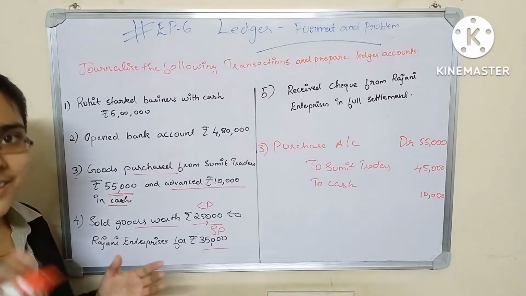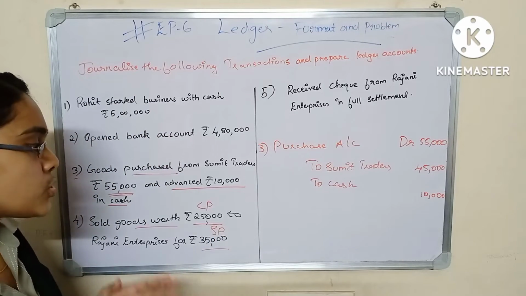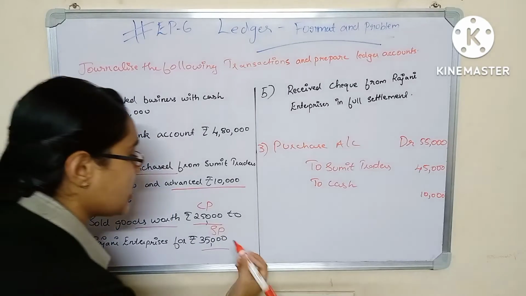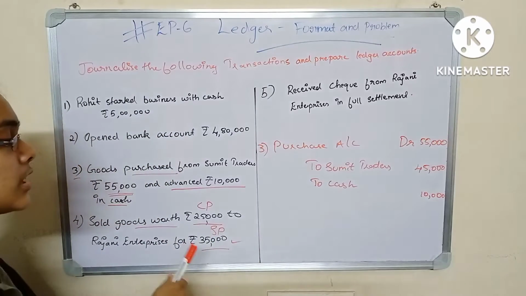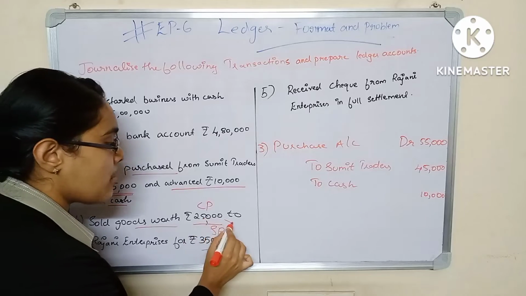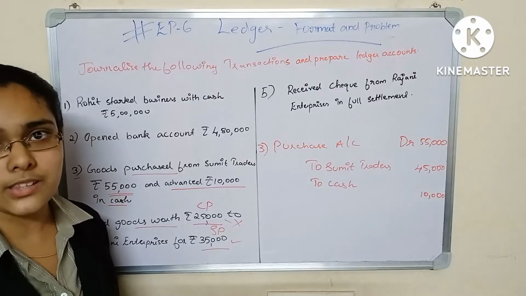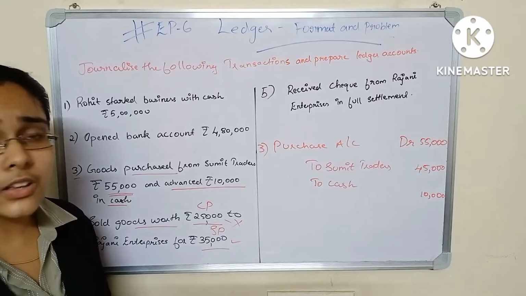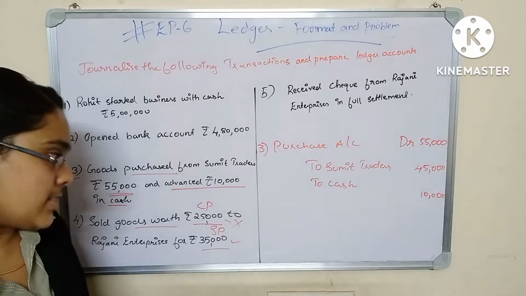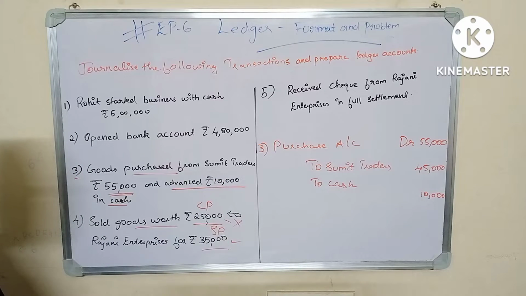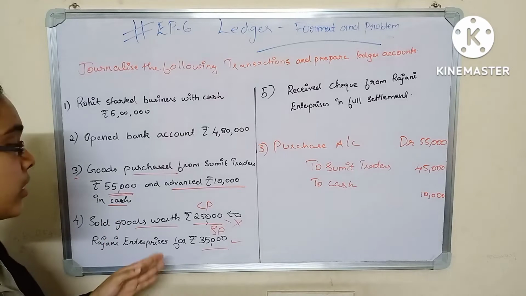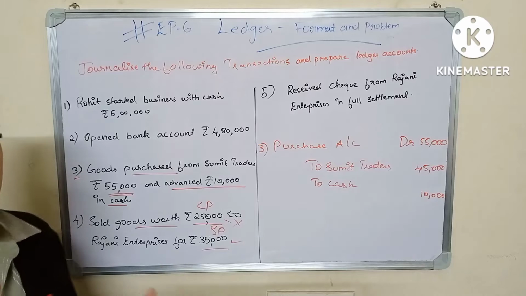So this is the selling price. When you record a sale, you should always record it at your selling price. Here what is your selling price? 35,000. So you only need to consider 35,000. Here this amount is not required. This is the cost price, so you need not record that, because you're going to record a sale, and a sale should always be recorded at your selling price. So you need not consider this 25,000. So this is like a credit sale, because here also the word cash is not mentioned.